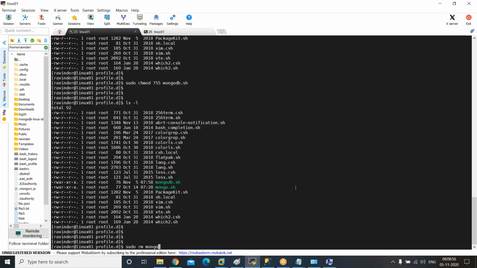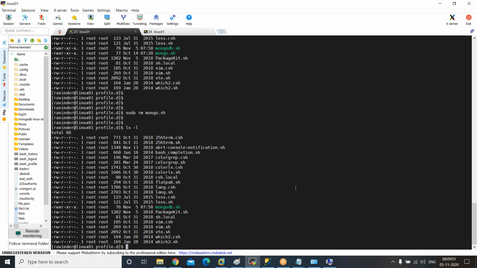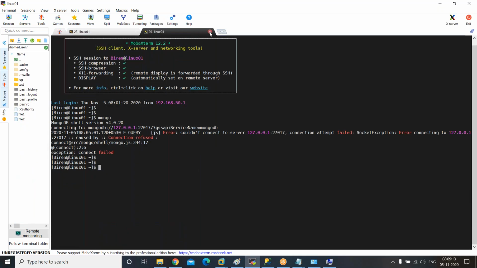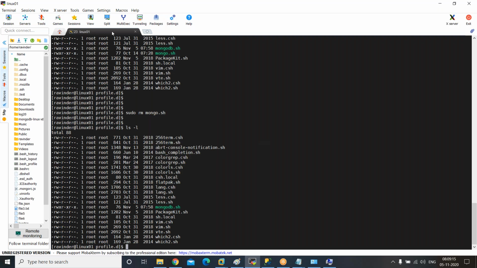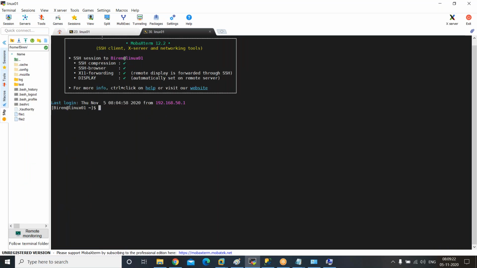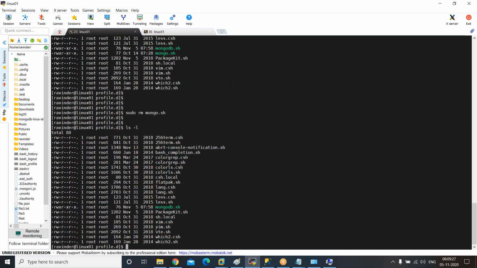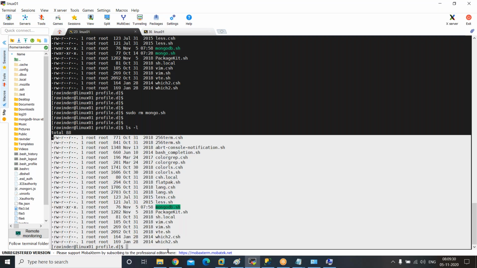I understand. We did not create that one. mongodb.sh is required for us, because this is where I have the actual binaries. So just try to follow. I'm logging off the user. When every user logs into the machine, their profile will load all of these files into their profile. It is reading all of these files when you log in.